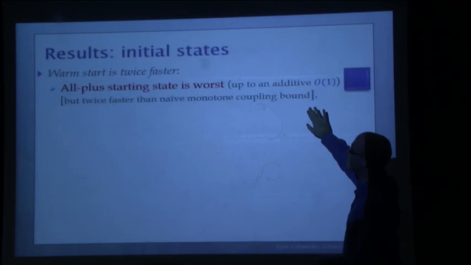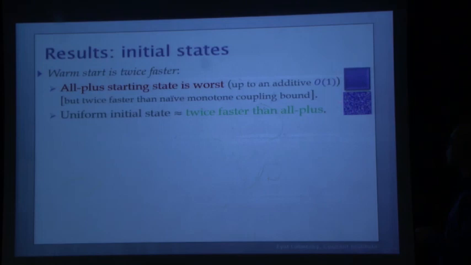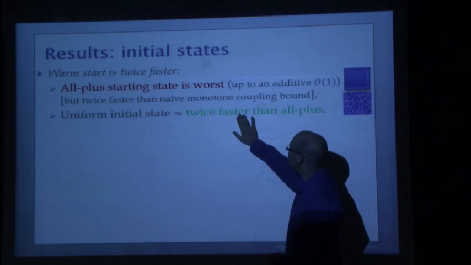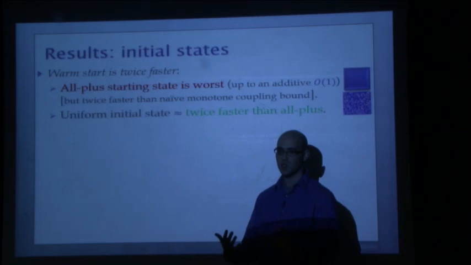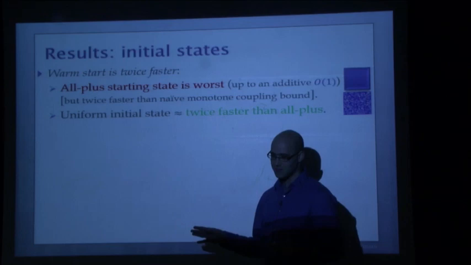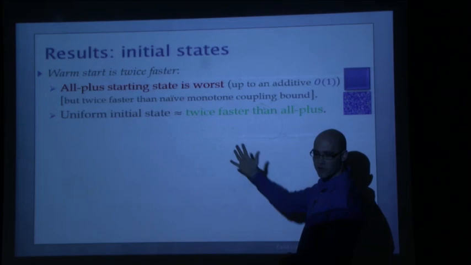Warm and cold start. It turns out that if you do start with a uniform, you get a factor of 2 improvement. Yes, so it's a factor of 2 better. Okay, so this is roughly what we prove: some accurate things in one dimension, but less accurate things in higher dimensions, just because we said the paper, we wanted to be less than 40 pages no matter what. But this is more to demonstrate the method. The method can do all of these different things.